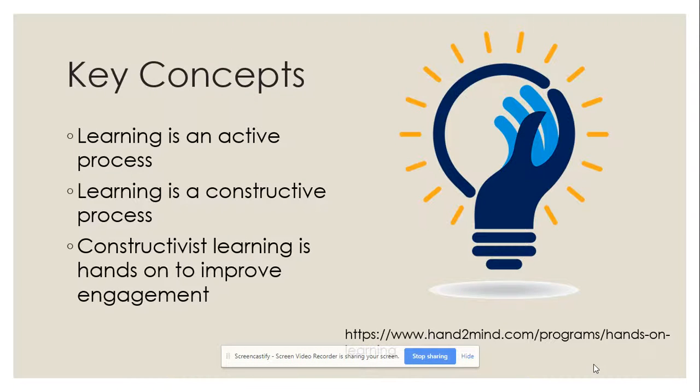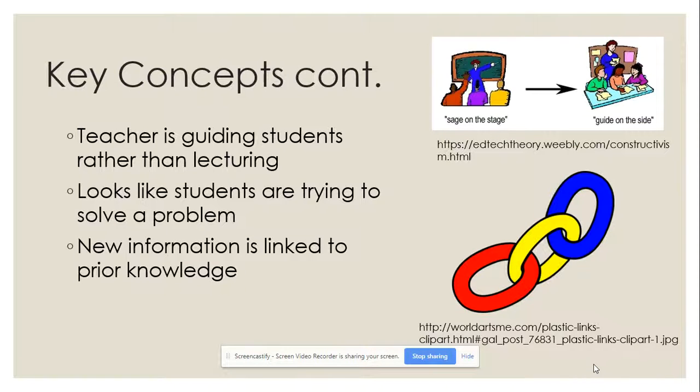Each of the branches of constructivism shares some key concepts. Firstly, that learning is an active and constructive process. Often in the classroom, this looks like hands-on activities where the students are both mentally and physically involved in the learning, rather than simply listening to a lecture and taking notes. The next key concept is that when constructivism is being used in a classroom, it looks like the teacher will be guiding students to solve a problem. The final concept is that when new information is introduced, it is linked to prior knowledge and experiences.